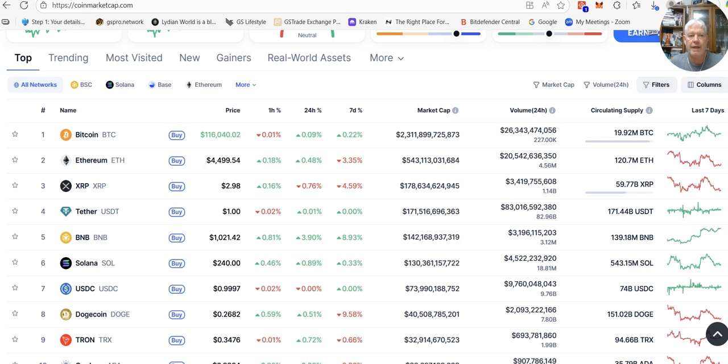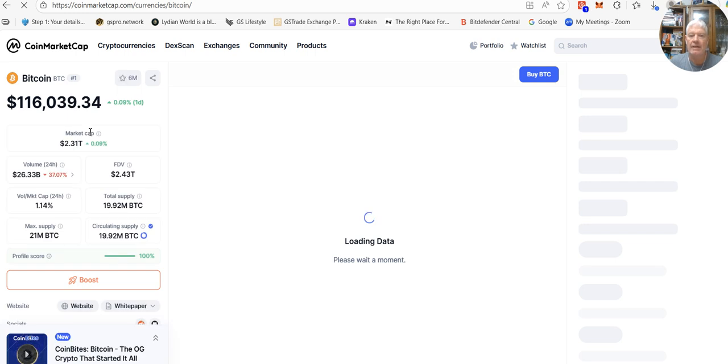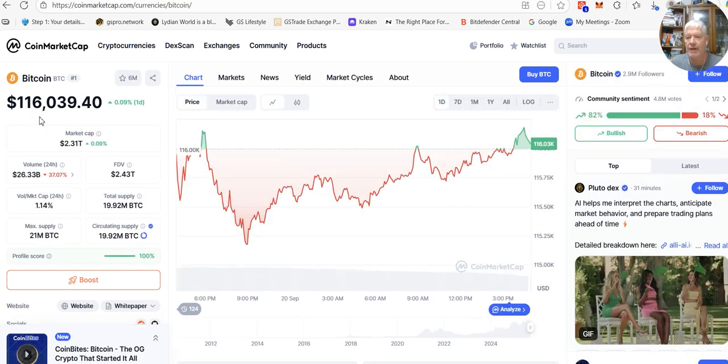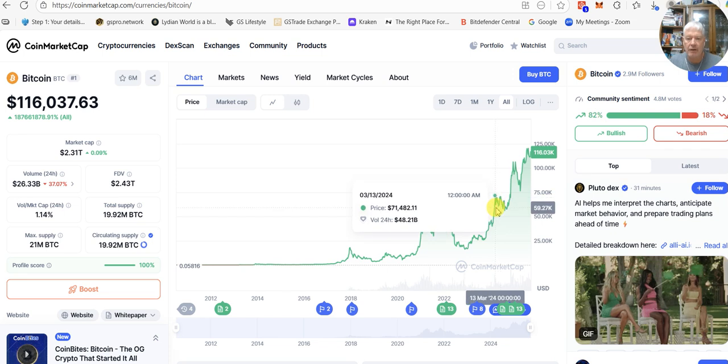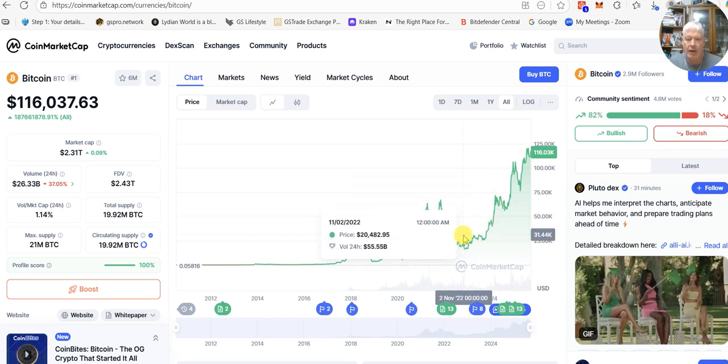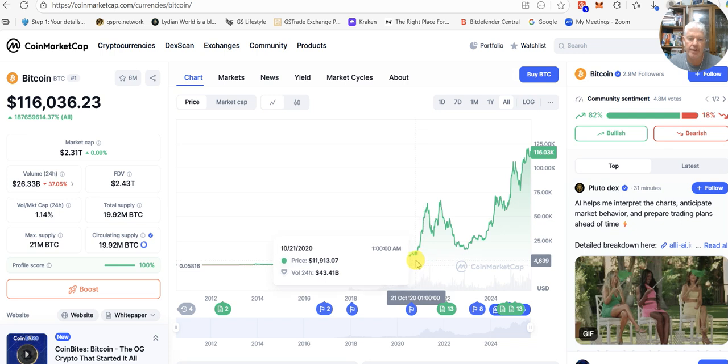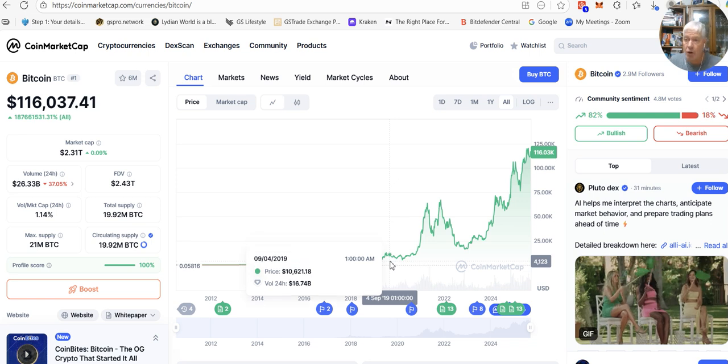So the coin that I'm actually going to be promoting, I'm going to show you shortly. But what I would also want to show you is if you click on Bitcoin, you can see the current price of the coin. Then you can click on an all-time graph and go back in time and say, okay, 5 years ago, what was the price of Bitcoin? So you can go, $10,000, and now it's 116,000, right? So you could still dollar cost average into Bitcoin.